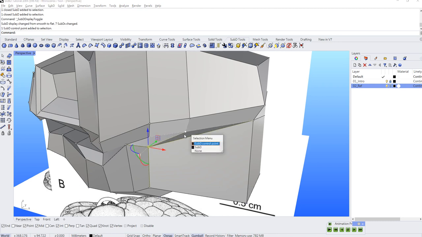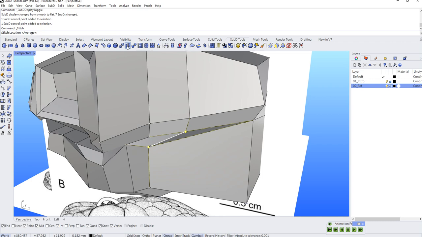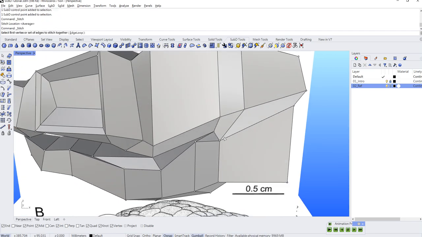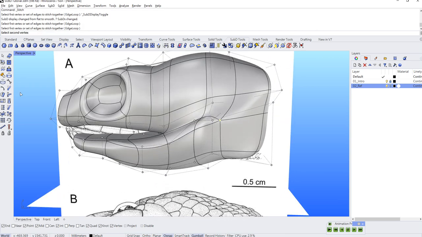Select these two vertices and type in stitch, or you can just click right here. Now you can drag the point to this side or another side. I will merge to here and press enter, and let's go back to edit mode, smooth preview mode.